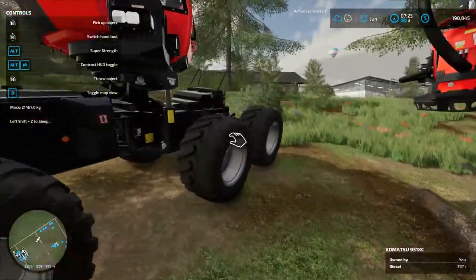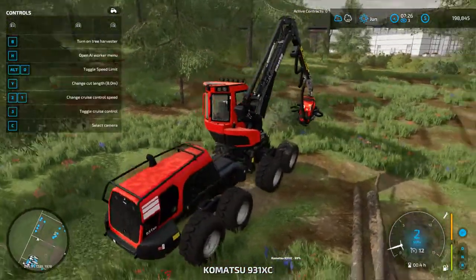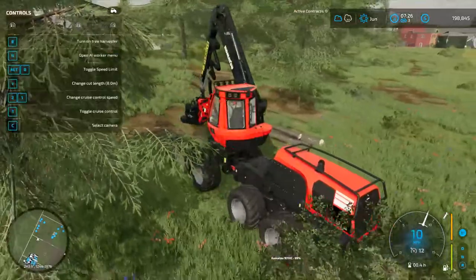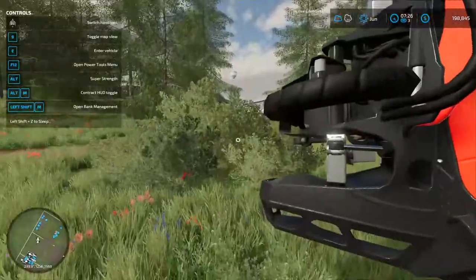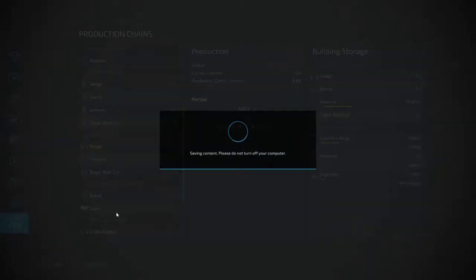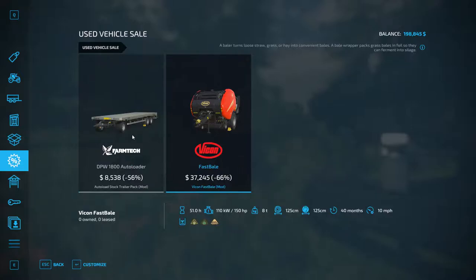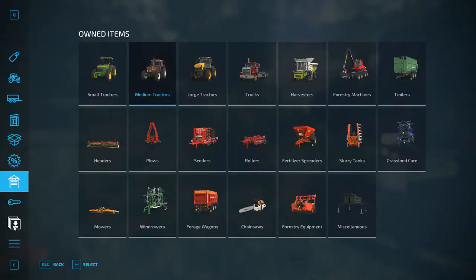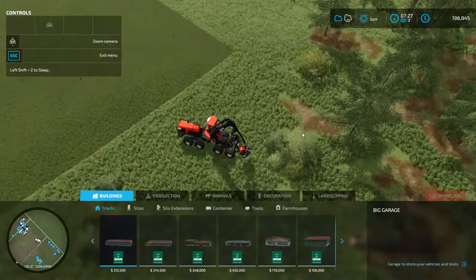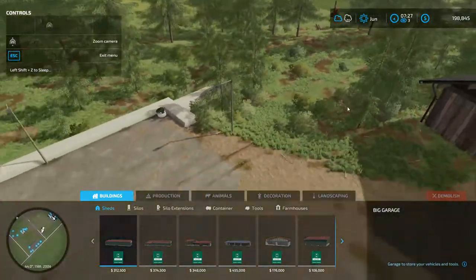So we really don't need to do much. Let's just back this out of here since we now have a roadway here kind of already planned out. Let's open up our fast baler and a bale trailer. It's transport bales and it's an auto loader. Cool. Nothing that I need though. Let us get our construction going here. And let us take a look at our pathway here.